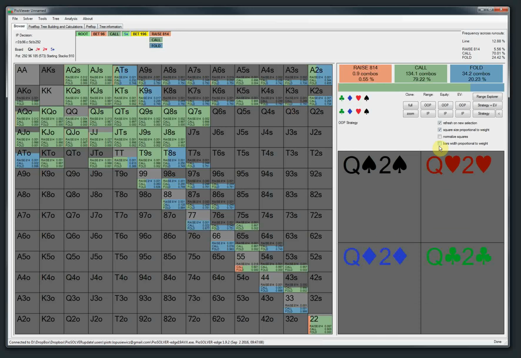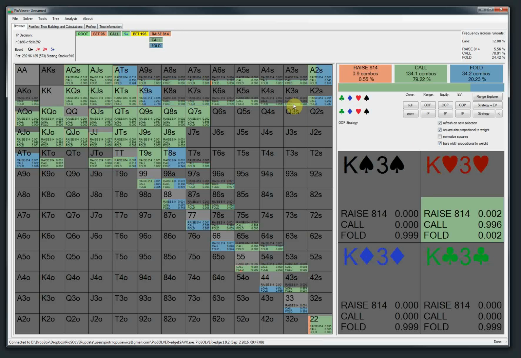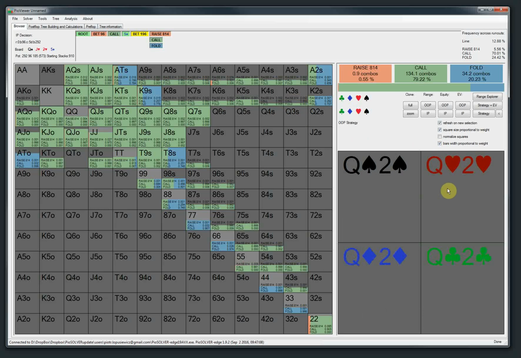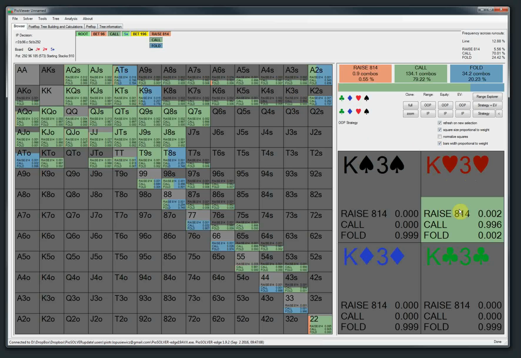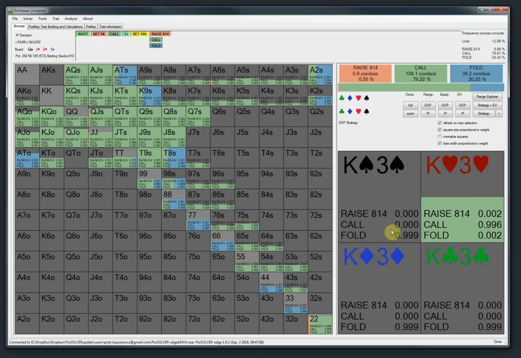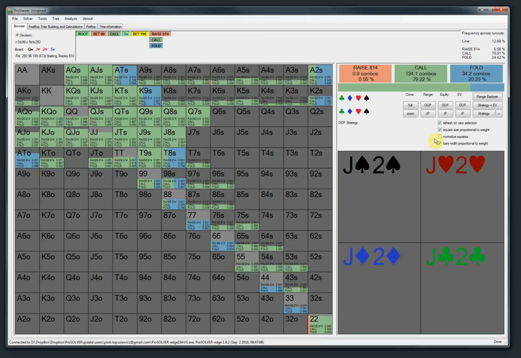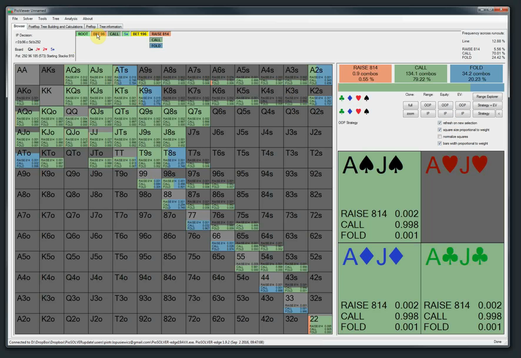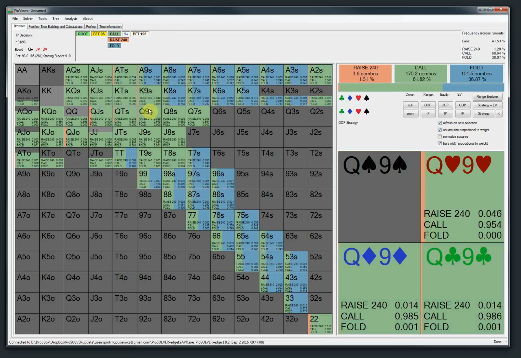But if you use that, you'll see this weighted according to what the current hand is, right? So you only have King 3 suited, so it's always green, because those other combinations are just not existent right now. Okay, so I recommend checking those to make it easier. So this is a strategy, and this is straightforward.